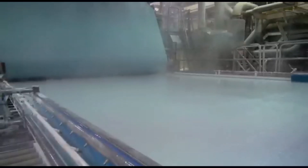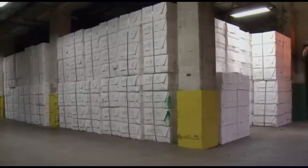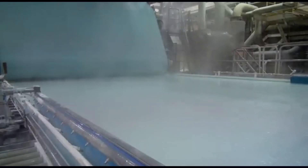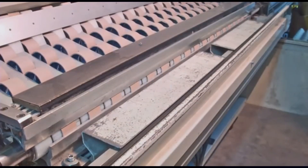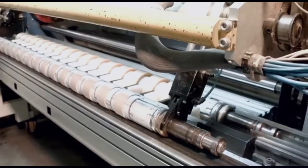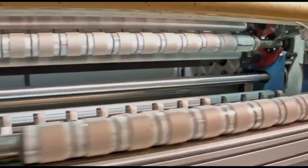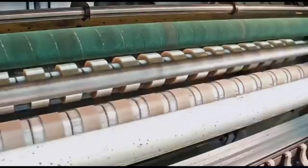This film is the base of your scotch tape. It's remarkable to think that the clear, flexible tape in your desk drawer was once part of a sturdy tree trunk. But the journey isn't over yet — the cellulose film needs to be made sticky, cut to size, and packed into those familiar rolls. Each step involves precise machinery and careful quality control, showcasing the ingenuity of modern manufacturing processes.